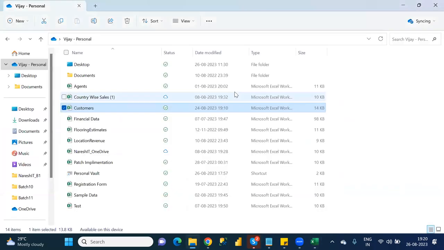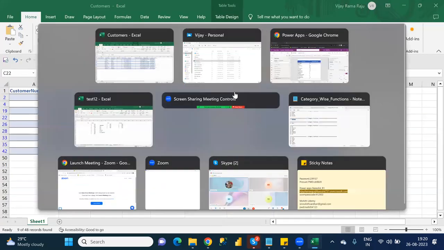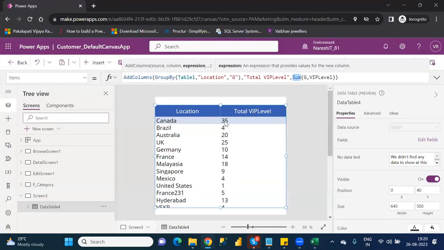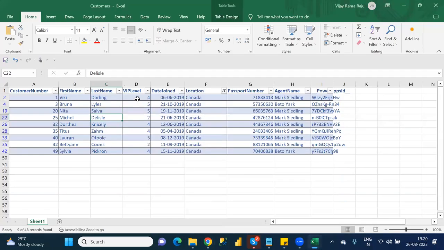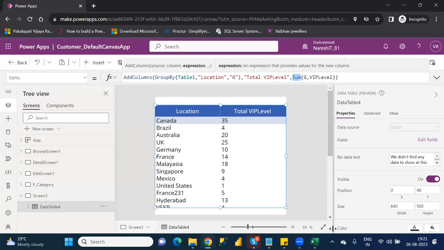I'm selecting Canada and seeing how much the value is. See here, what is the sum? 35. It automatically shows the value. Understand clearly?